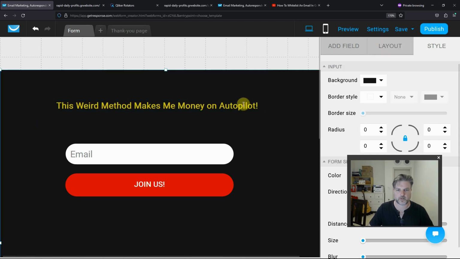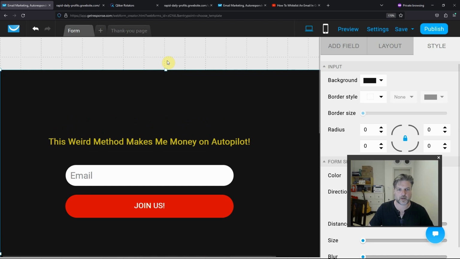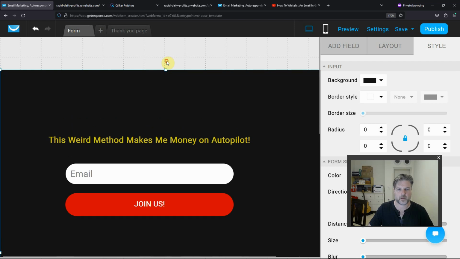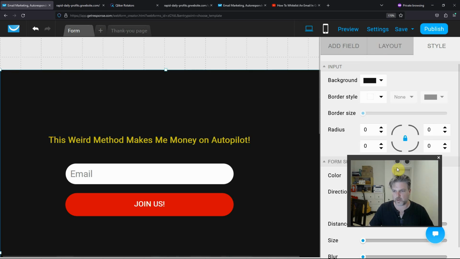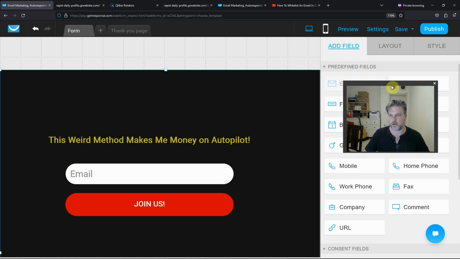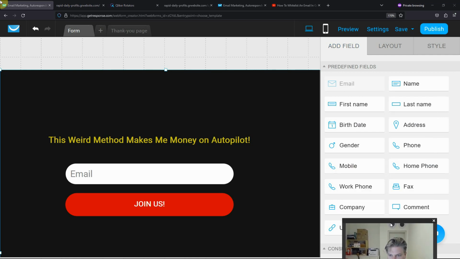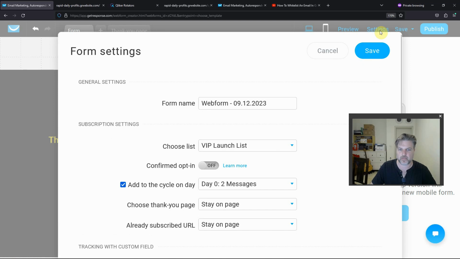Size. All right, something like that. We can pull this up a bit here as well. And what you would do is go back to add a field and we'd add another text field. Another thing you want to do is change the settings, all right?